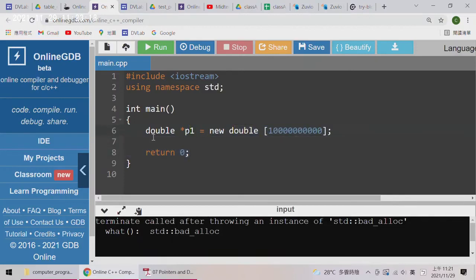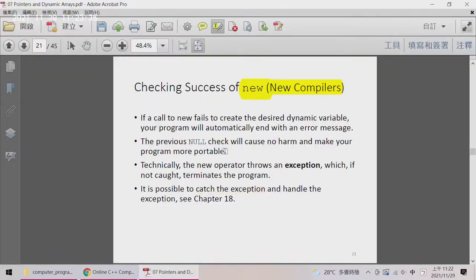But if you do not do anything, then if the exception happens, your program terminates immediately. This is for new compilers.